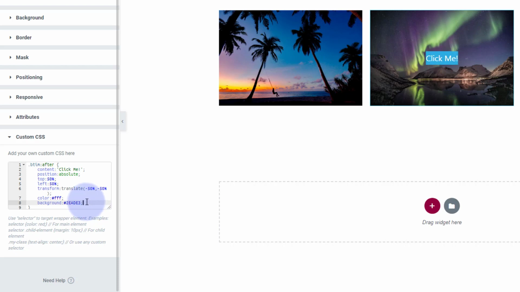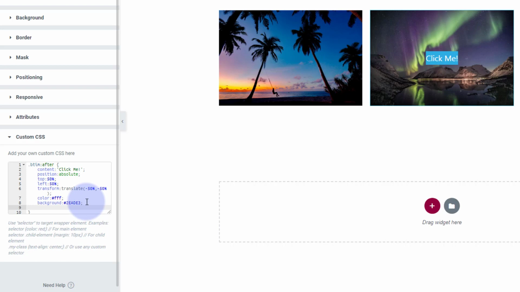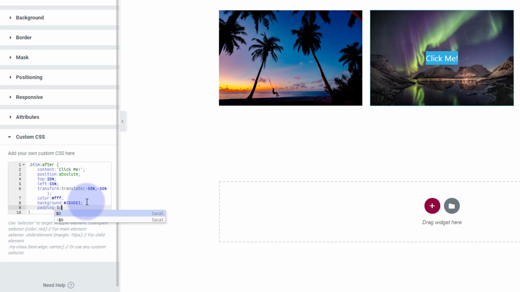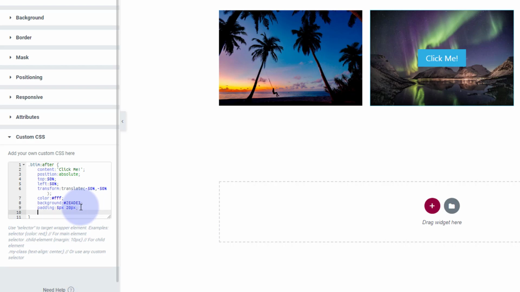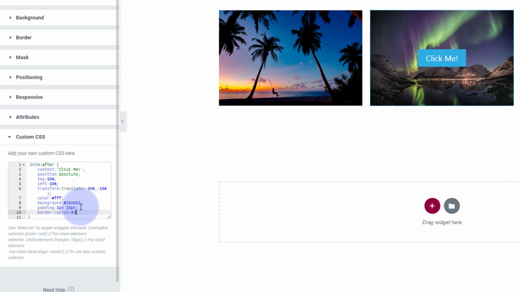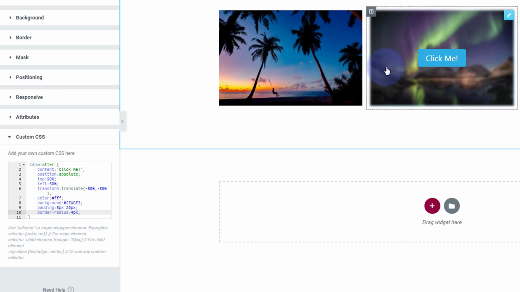Okay, and I want to put a bit of padding there so it looks a bit more like a button. So I'm going to say padding. Top and bottom, I'm just going to have 5 pixels. Left and right, I'm going to have 20 pixels. There we go, that looks like a button to me. And I can give it a little border radius to round off those corners if you want to make it look even more like current buttons do. They usually have a border radius of about 4 or 5, so let's give it 4 pixels. There we go, that's giving it those slightly rounded corners. Great, so we've got our button.